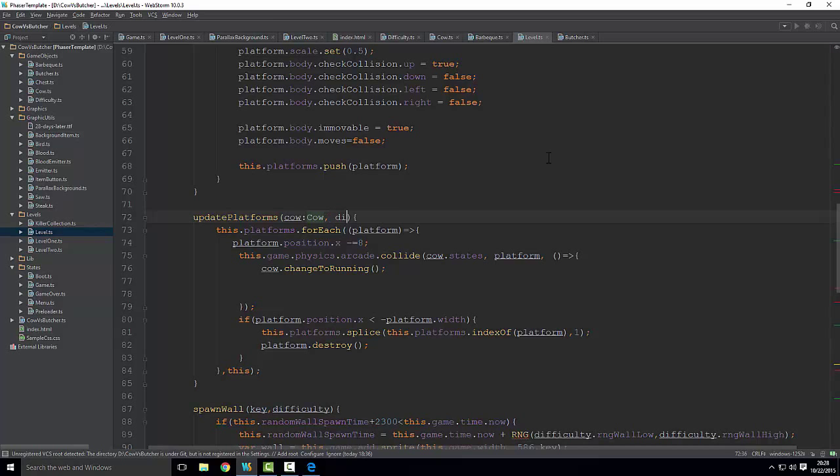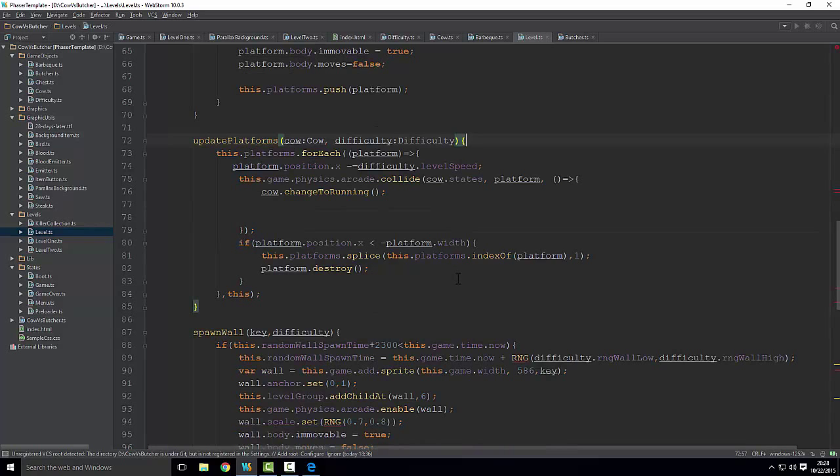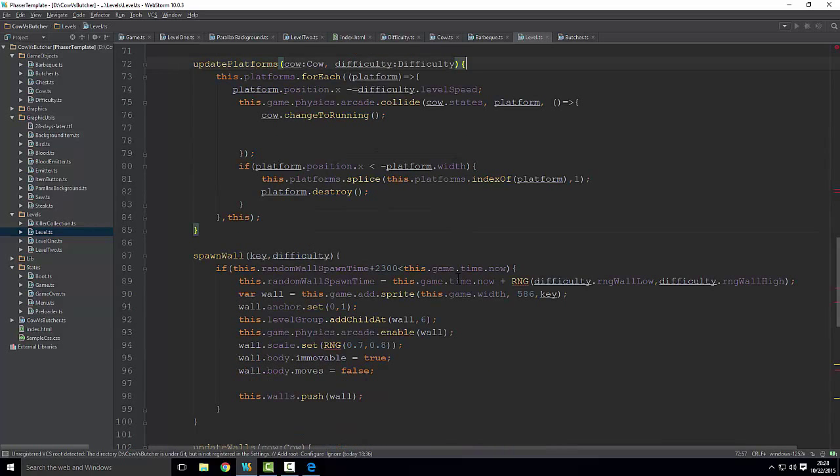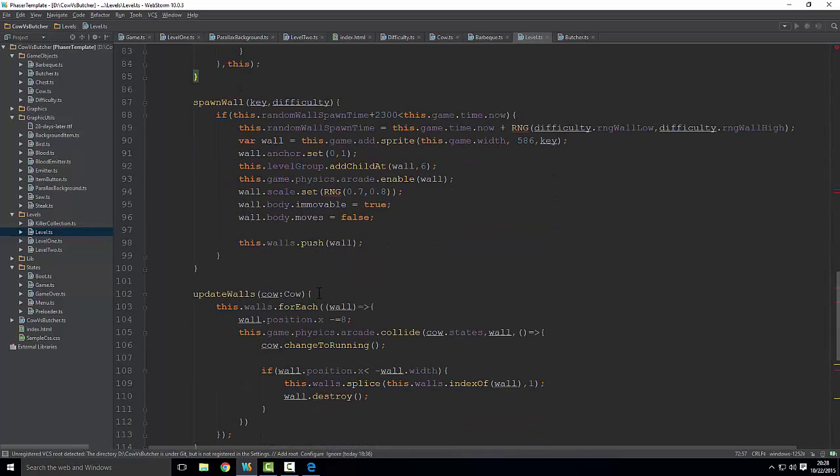But we've started, so difficulty, and this is going to be difficulty dot level speed. Where else? Spawn wall, we don't need it here, but we need it for the update. Difficulty of type difficulty. This is going to be difficulty dot level speed.